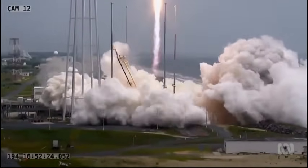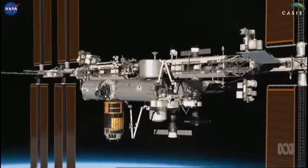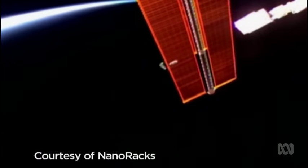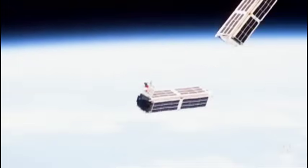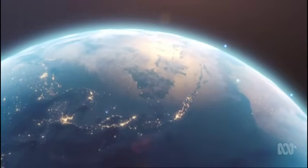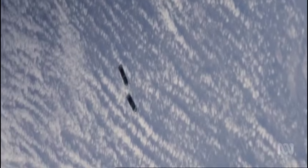The CubeSats will begin their mission in late December, when an Antares rocket will boost them 400 kilometres above the Earth to the International Space Station. The astronauts will take these satellites, put them onto a robotic arm, and eject them into space. The CubeSats are meant to study the thermosphere, and for that they need to travel down through it. The satellites will spread around the Earth, because each satellite is slightly different — each will have slightly different orbital dynamics, flying through very dilute gas and plasma, which will slow them down and cause their orbit to decay.